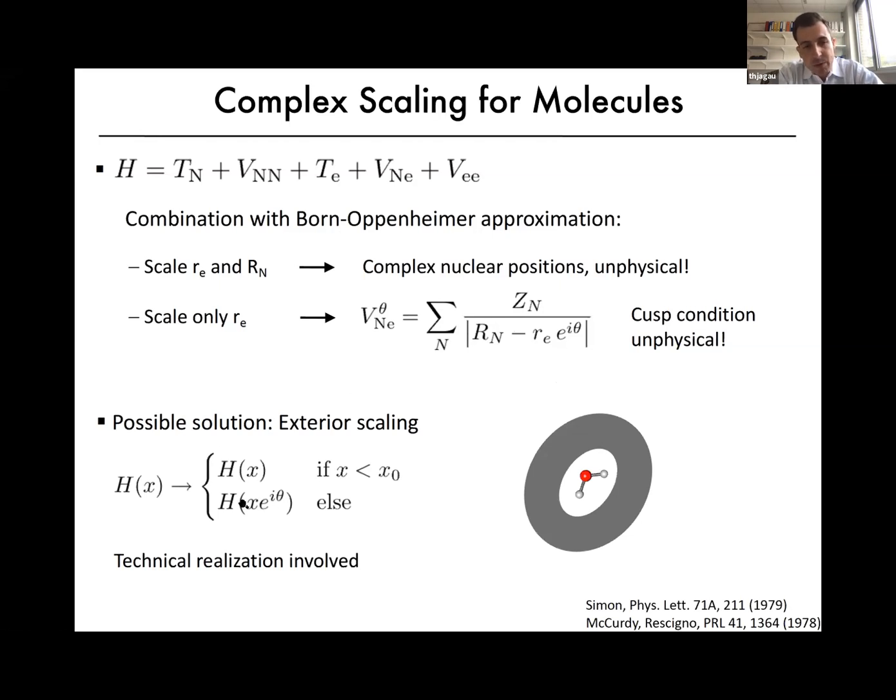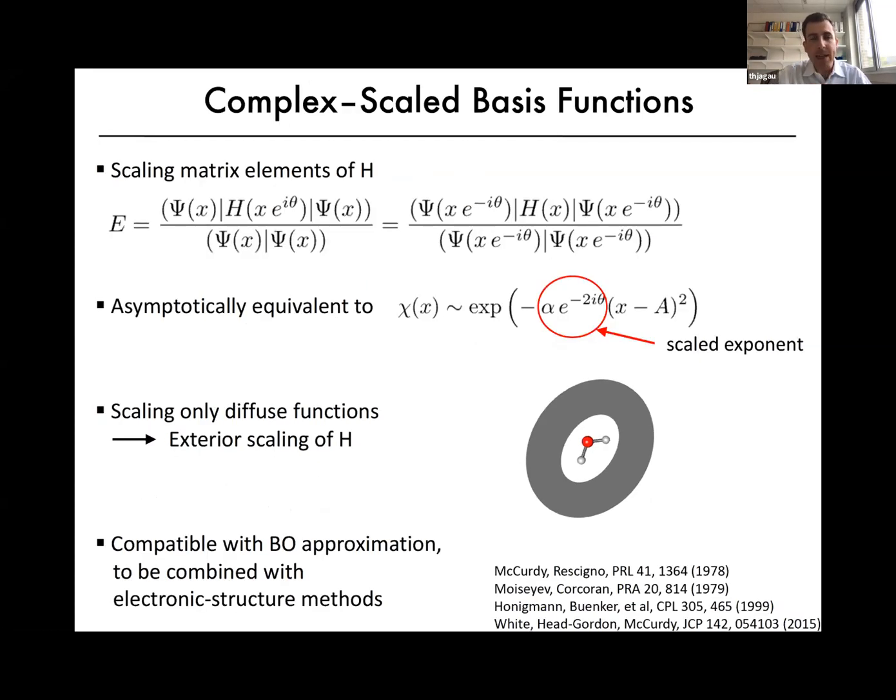However, if you really want to evaluate matrix elements over this operator, it's going to be very involved, because all the formulas that have all this machinery that has been devised over the last couple of decades are not going to be applicable, because you have to do integration in parts, so to say, in different regions of space. So it requires some further rearranging, and that is done by realizing that you don't necessarily have to scale the Hamiltonian itself. This is equivalent to not scaling the Hamiltonian, but the basis in which it is represented.